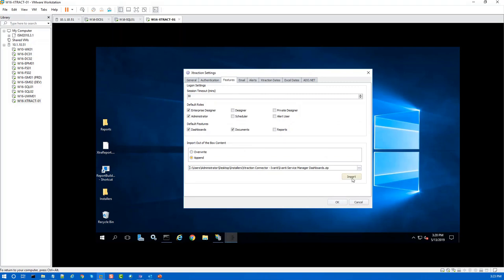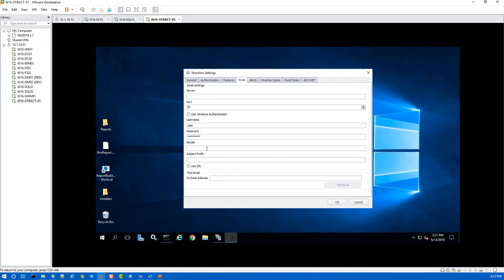Again, appending and import. And this one runs really quick. We'll be able to close out of here. There's some additional things that you could implement if you wanted. If you wanted to implement your email server for purposes of reporting or other things, you can do that here.